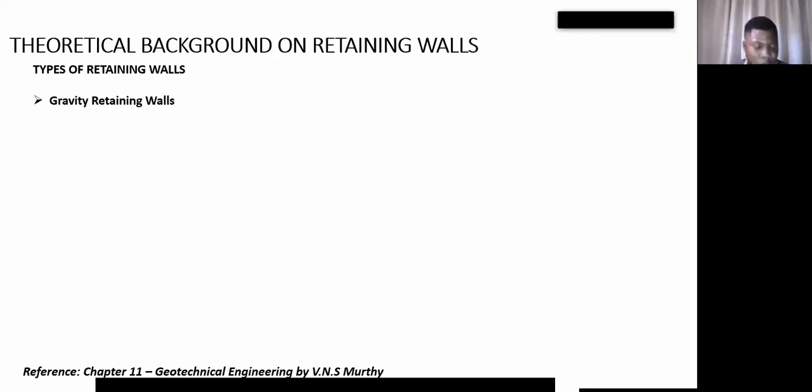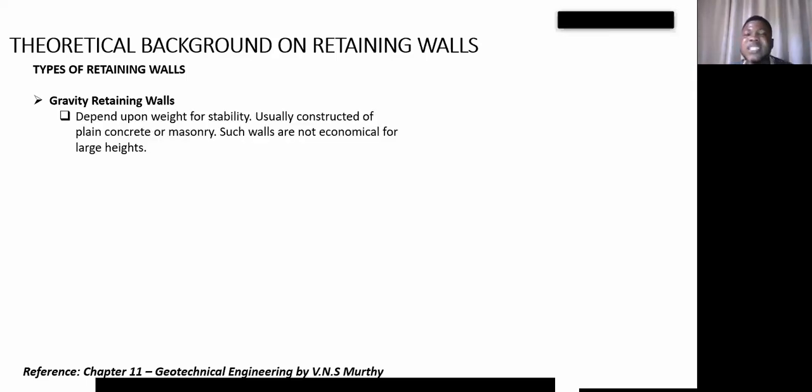So let's just move quickly to the theoretical background of retaining walls because of what we did yesterday. So we have basically, let's say, 5 types of retaining wall. We have the gravity retaining wall. Now, gravity retaining wall is one where we don't use reinforcement. You just make sure that your concrete is extremely heavy, so it's the weight of the concrete that will be ensuring the stability of the retaining wall. So in that case, we don't do reinforcement.